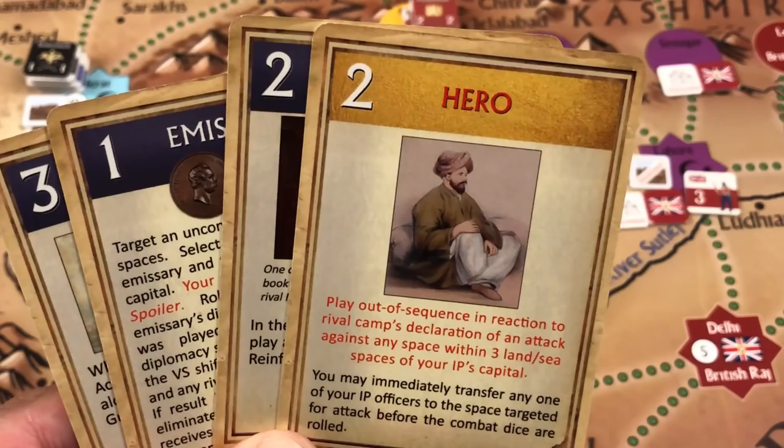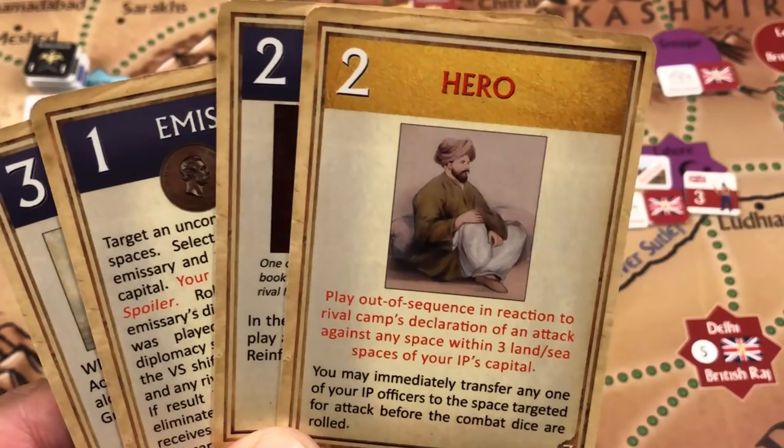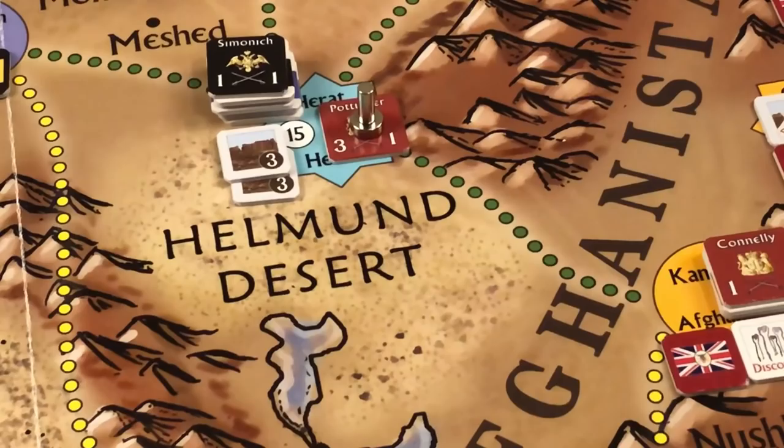And the British have a hero card they can play now in order to send one of their officers to the space where the combat is taking place, that is Herat. So the British transfer Pottinger, who is currently in Kandahar, Afghanistan, and he will try to be the hero of the day in the battle for Herat.